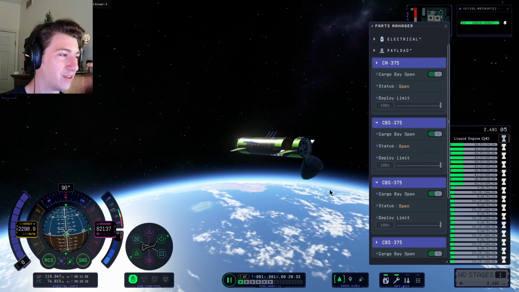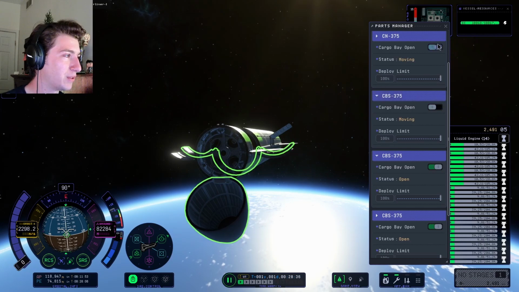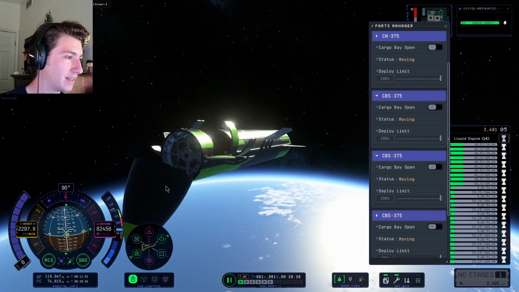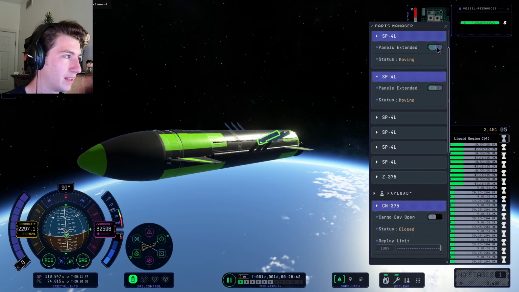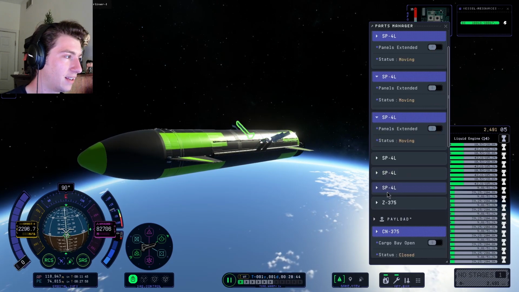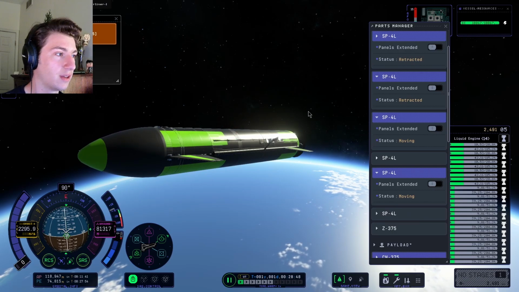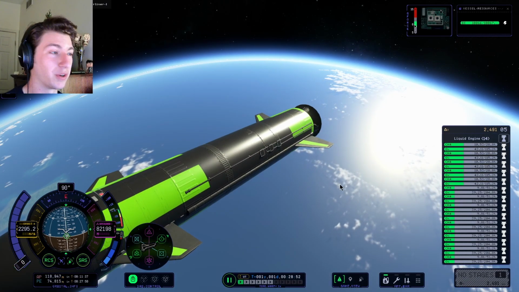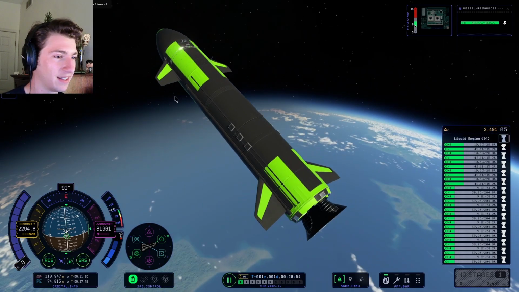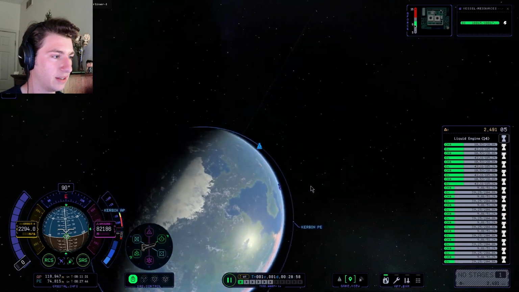Because we have no real control going through the atmosphere. So what I'm gonna do is close all these cargo bays. Let's get this thing all back together. And then we are going to attempt a landing. It's probably not gonna go well. We're gonna attempt it. All right, let's take a look at our orbit and plan.